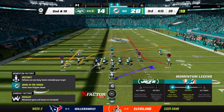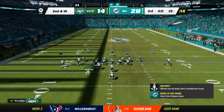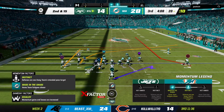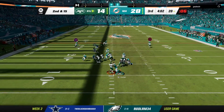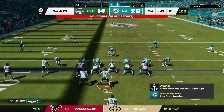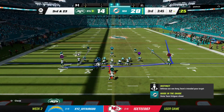So a 5-yard run the other way in the wrong direction, and that leads us to 2nd and 15. Moore, the man in motion. On 2nd and 15 now. Wilson, blitz coming, and down he goes. So now Wilson and the Jets with a 3rd and long here following the sack.